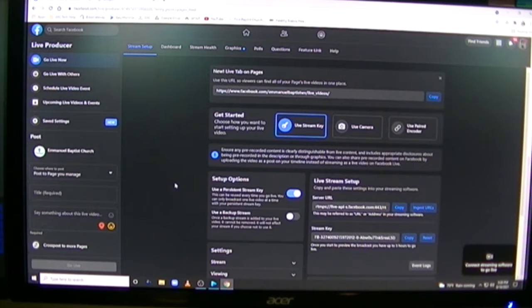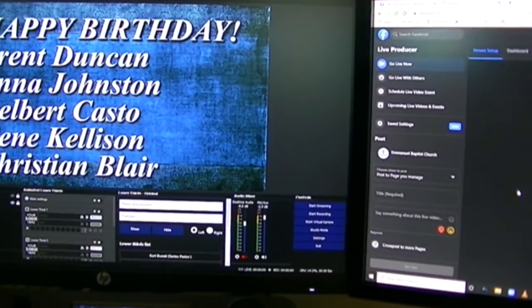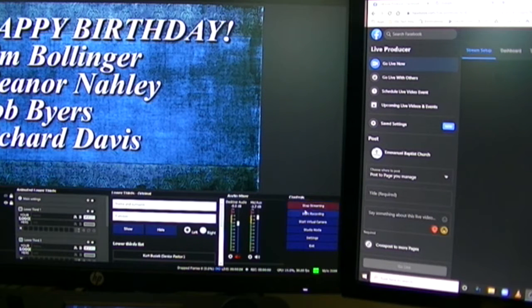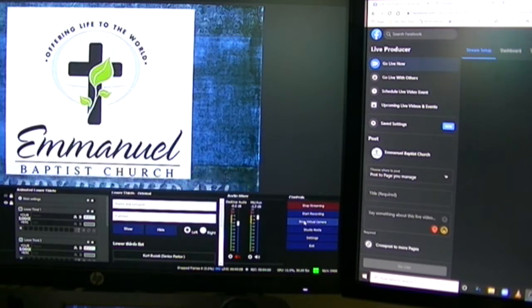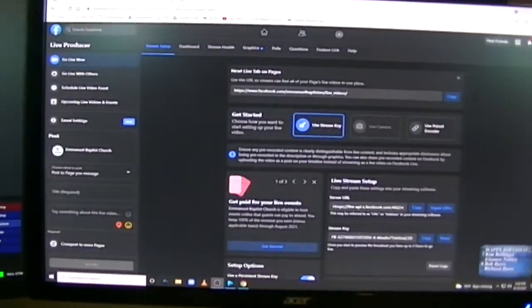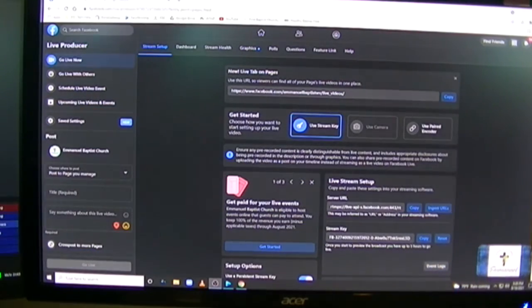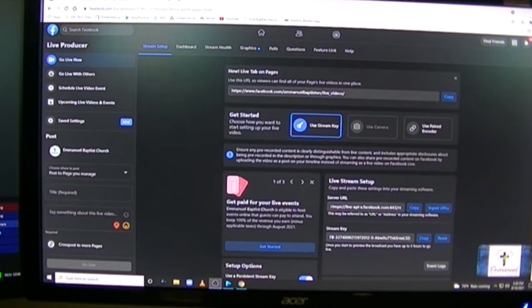So as long as that's good, now we have to go back to the OBS program, and we use the start streaming, which sends the signal over to Facebook, and for later we're going to start virtual camera. And if we've done everything right, we look back here at the middle monitor. Right down here is our Facebook preview box. And we're seeing the preview slides coming through, so we know that part's working.